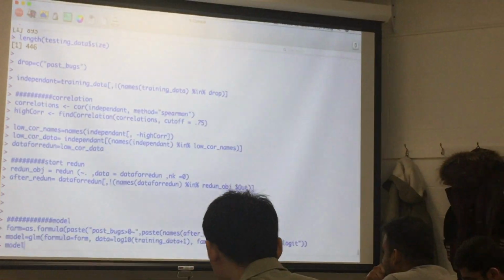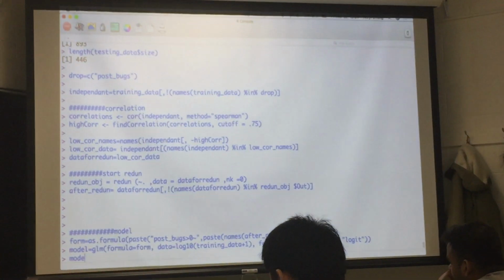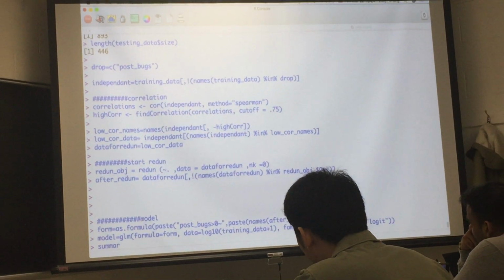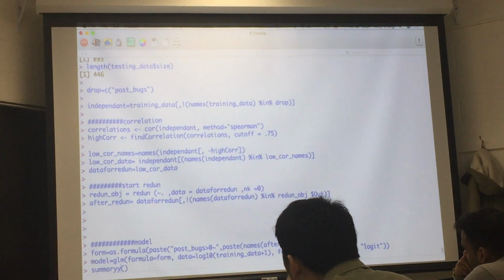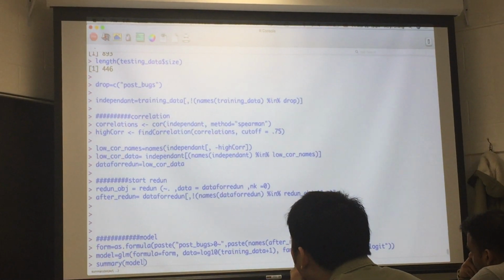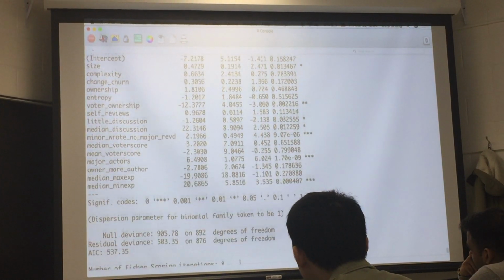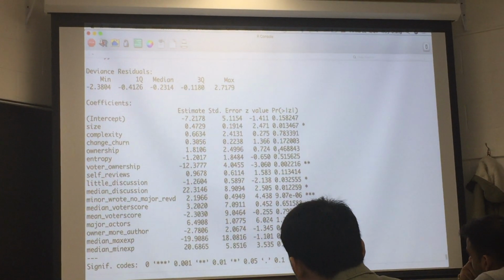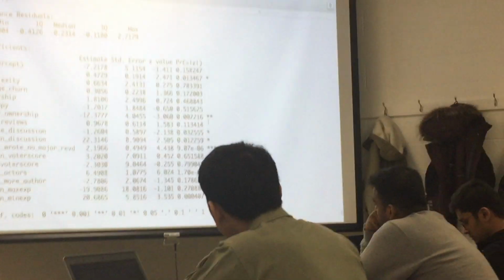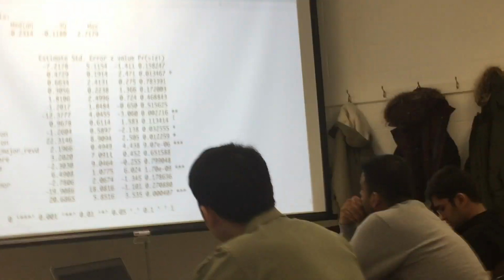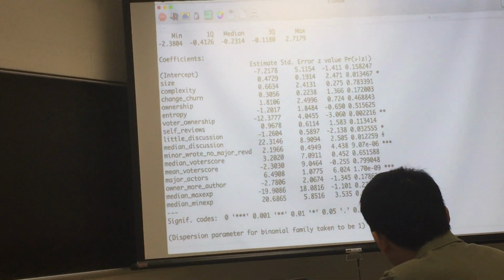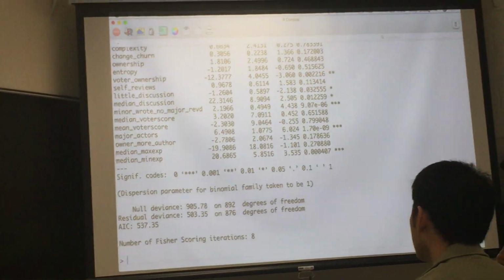Okay, so now we have the model. Technically at this step, for every parameter, if the p value is bigger than 0.05, remove it. I won't do this, it's just too much typing.